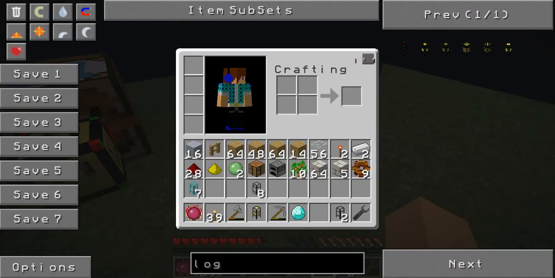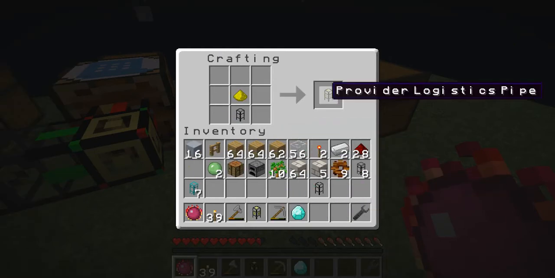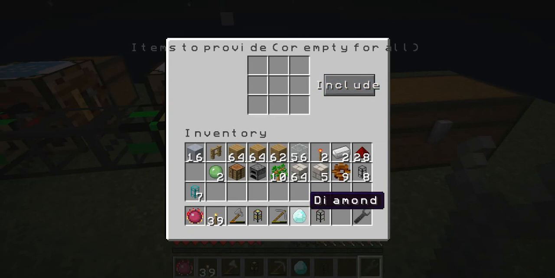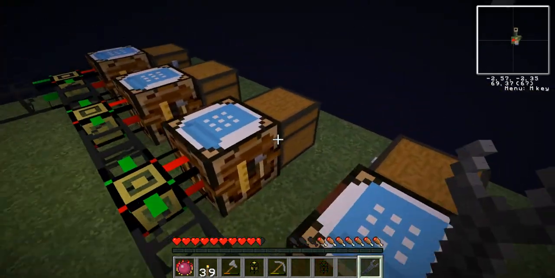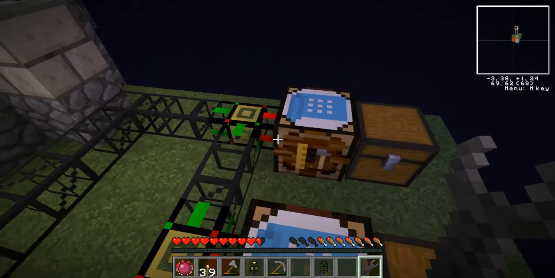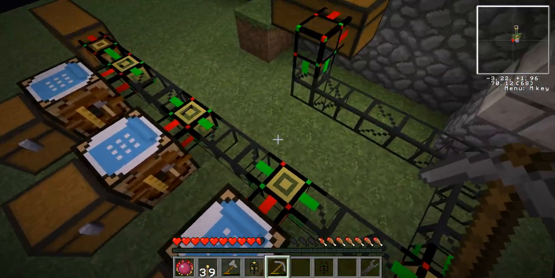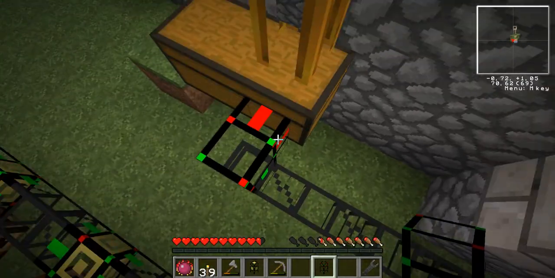Sorry. Okay, I need a provider. That's a piece of glowstone on top. Okay. Piece of glowstone on top of a basic. That's a provider. So now, I can do this. A wrench. And provide. I want him to provide diamonds. Go do your thing right now. Do it. Come on, do it. Come on. Come on. Give me some diamonds.